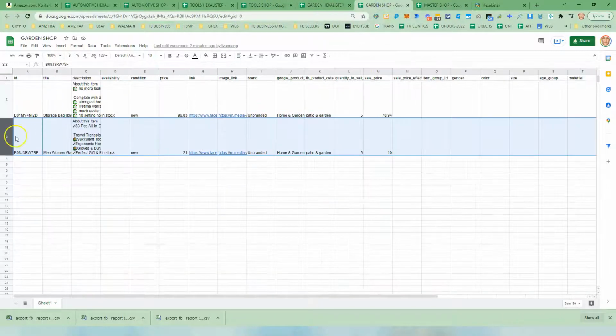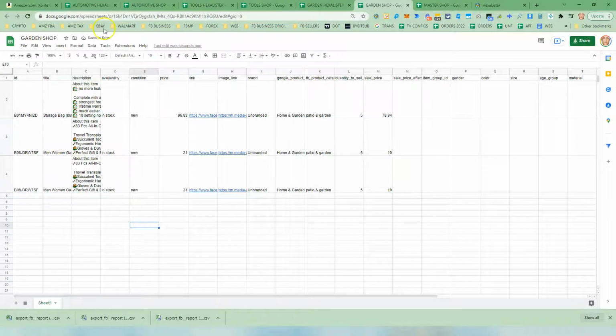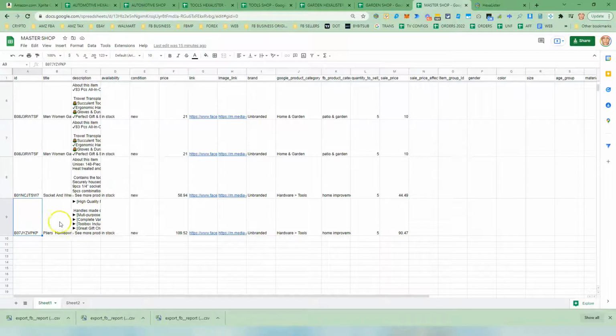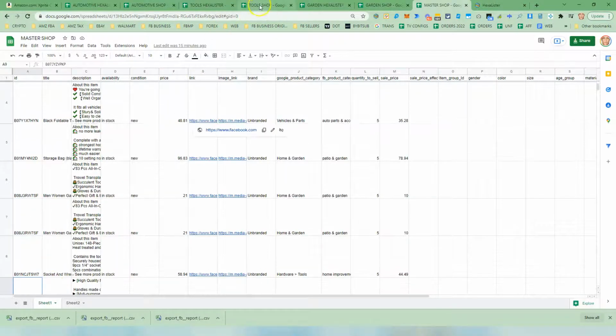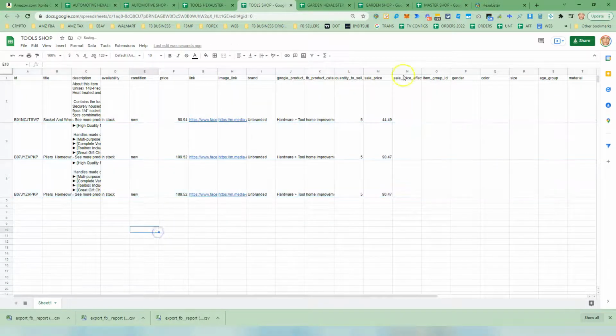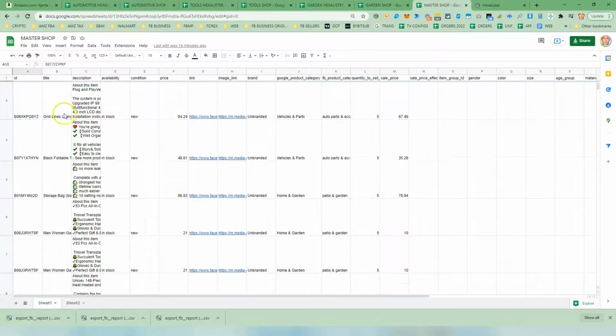So let's say you have more items in garden. So let me copy this row just to show you what it does. So I add another one to garden. So we have 3 in automotive, 3 in garden, and then 2 in tool. So it's a total of 8, right? So look at the master shop now. It populated right away, right? It pulled the data right away. So you have 8 records. So let's do the tool as well. Okay, pretend you add more items to tools, just like that. Look at your master shop. It has 9 now. That's 10 minus the header, of course, right? So you see how it works.